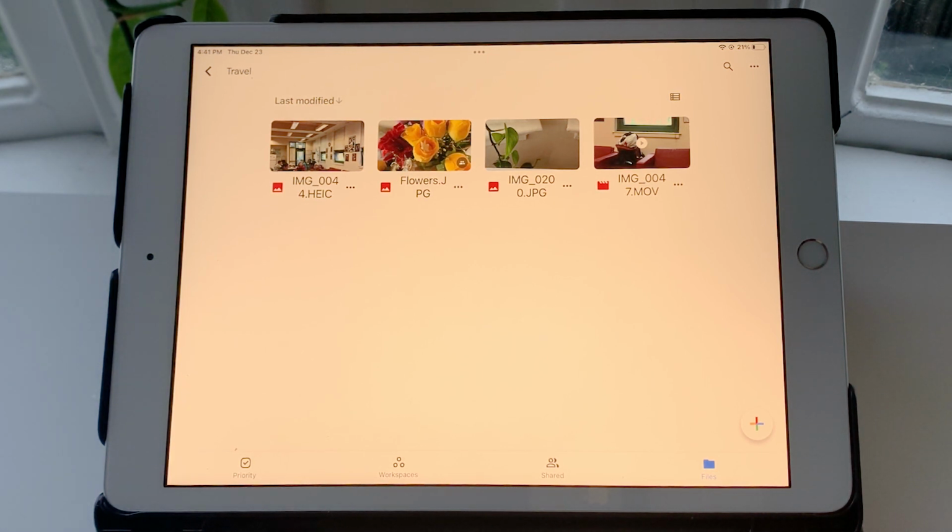I hope this video has been helpful. Definitely give it a try. Install Google Drive and try adding some of your photos or other files. For something more advanced, you could try installing Google Docs and check out that app for writing text documents.